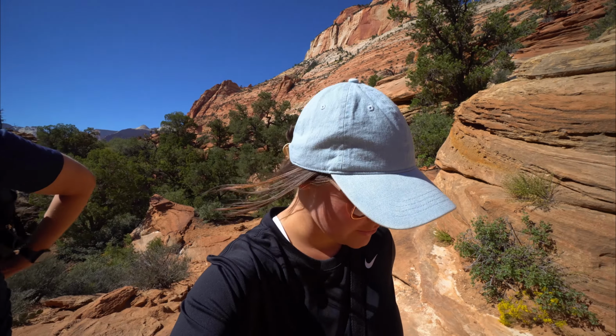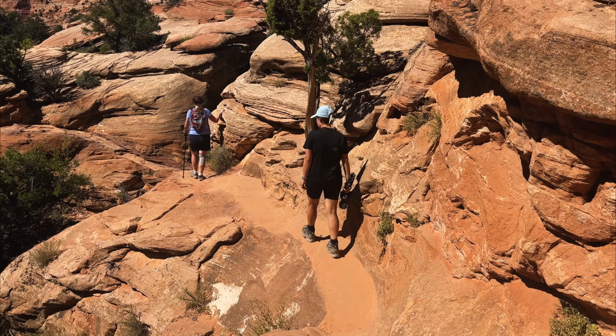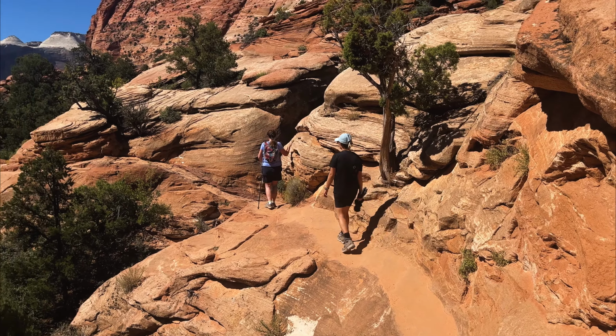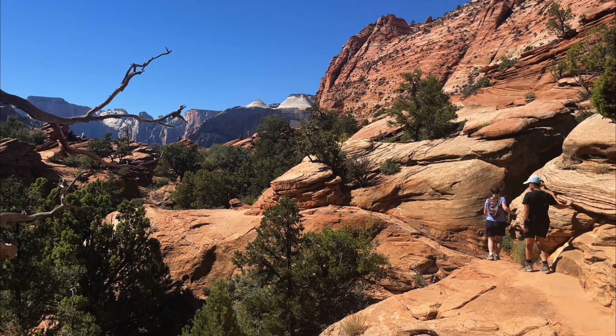I think my trust level when it comes to hiking and my lack of fear is, if we're on a strong, hard rock, I can normally go pretty fast, not too worried about falling off the side of the cliff. Instead of walking on a dirt trail, I'm more like, oh, I hope the ground doesn't cave in on me. I feel like the rock's pretty solid.